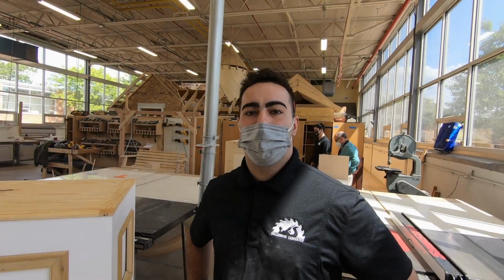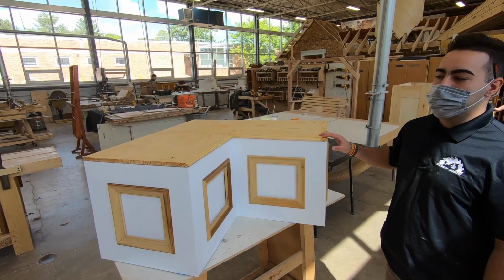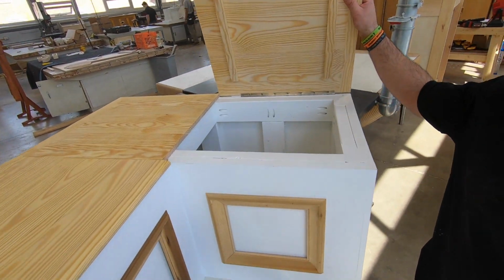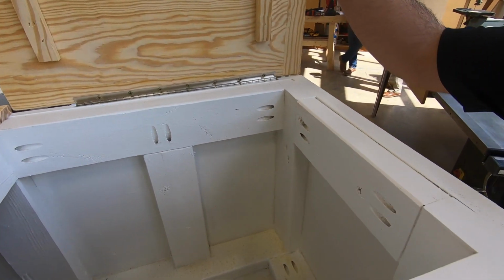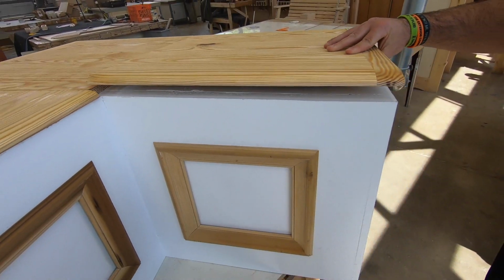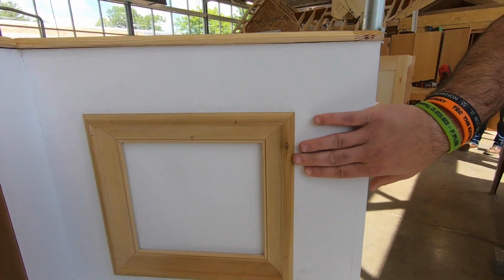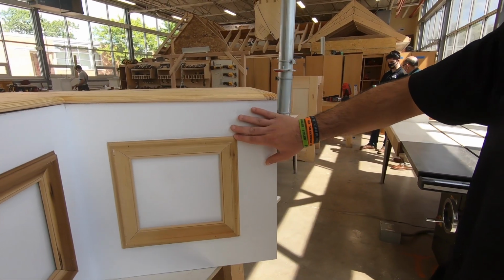My name's Greg Kimmel. I'm from Ridley. I went to Ridley High School, and what we have here is a corner nook. So what it is, it's basically just a storage unit, and it can also be used as a bench. It's framed with just regular 2x4s with pocket holes. The top's made out of pine. Outside's made with MDF. And our trim here is called panel molding.